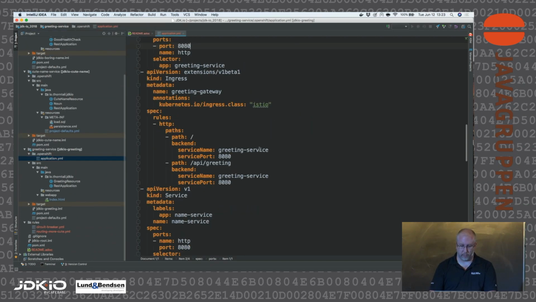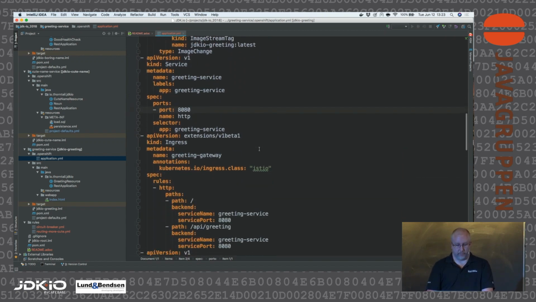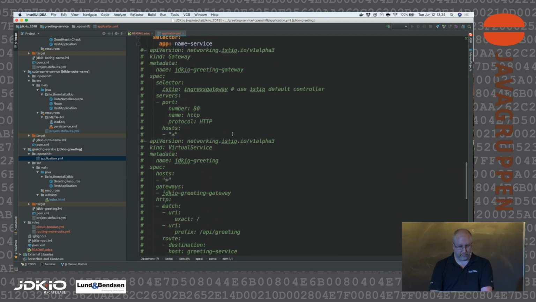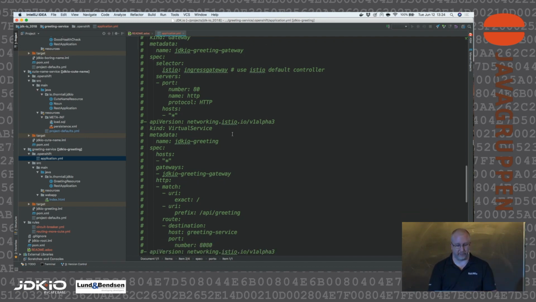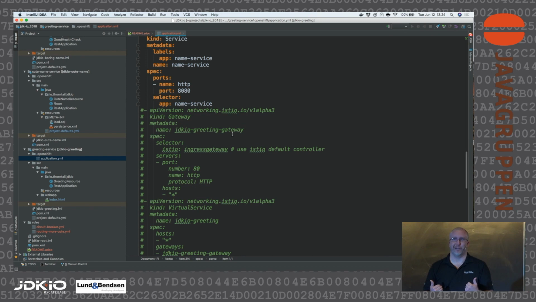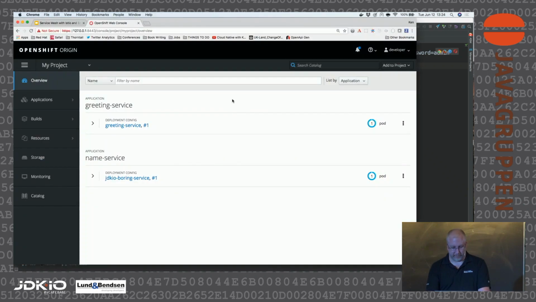One thing to show there is the greeting OpenShift template I've used. This is using the previous version of Ingress. So basically it just defines a gateway through Ingress that points to the greeting service we have. This was my attempt at getting it to work with the version 0.8 CRDs, and without success, and it's a lot more complicated than it was before. So I still need to figure out whether I've done something wrong in my configuration or whether there's something wrong with Istio that's stopping this from working as it stands. But it is what it is, it happens.